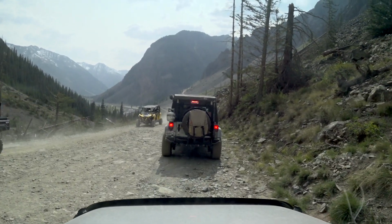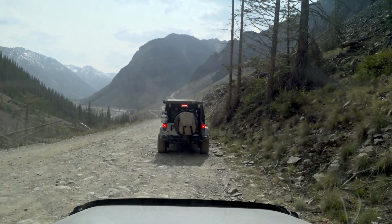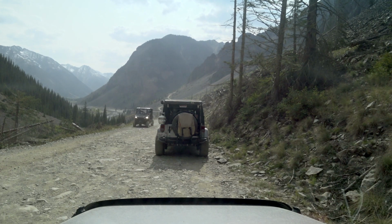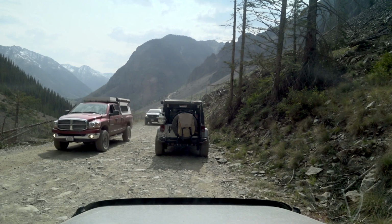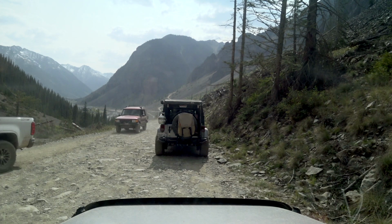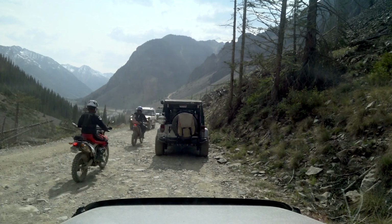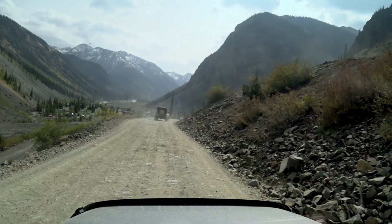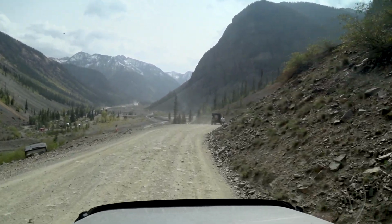We might as well wait. There's a side-by-side and a group of motorcycles coming up behind us. Yeah, well, there's a whole group of full-size vehicles coming up. I can't see them now. They're around the corner. But they were coming up. I'll get out and take a peek. It's 3:09 and rush hour has started. No, I'd say we wait. Let them go by. Oh, the ones behind you, yeah. Well, then you wait around. Looks like if I get out, I need to... Side by side, going your way. Okie dokie.